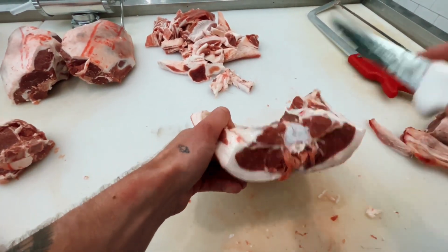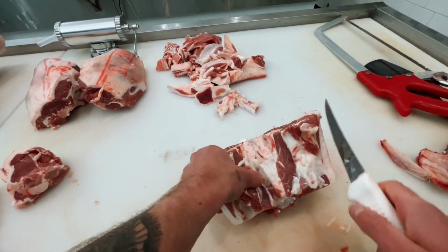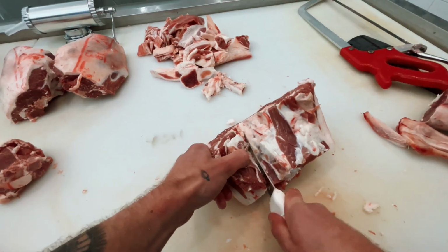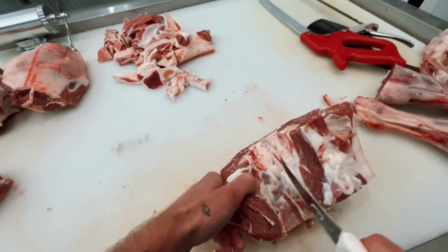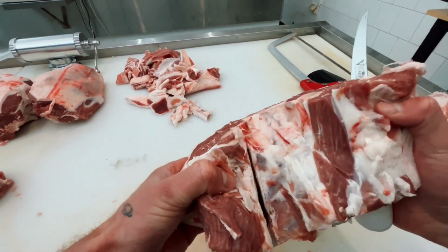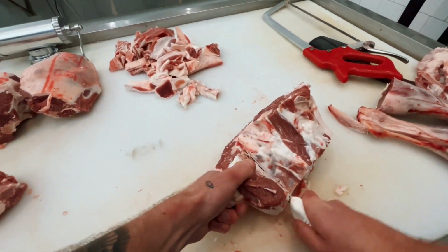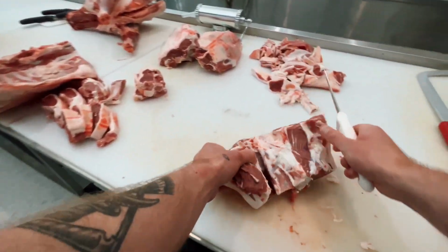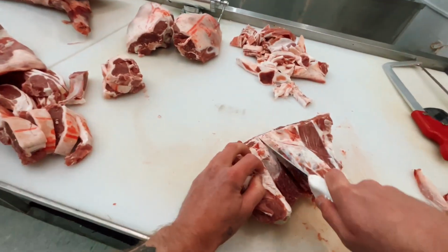You can see that circle of meat there that I'm just separating from the bone and lifting it up. I'm not taking it off, but I'm exposing a little joint, I guess you'd call it, that you've got to put your knife through. So this is hard to explain, but there is a small joint there that you can see with your eyes, maybe not with the camera. But you can see where I've marked it there and where the bone is. So you just want to wiggle your knife in that and work your way along the bone and get under it. You can see I'm opening it up here on the corner of the bench, which will just give you more access.